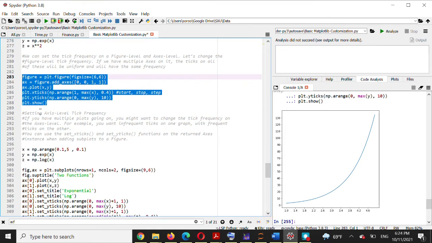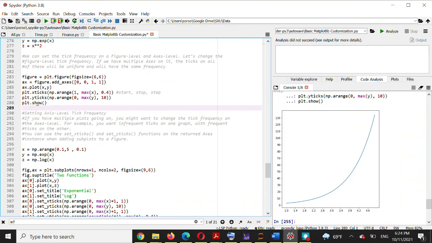Okay, setting axis level tick frequency. So if you have multiple plots going on, you might want to change the tick frequency on the axis level, not on the figure level. You want to do it differently for each plot.